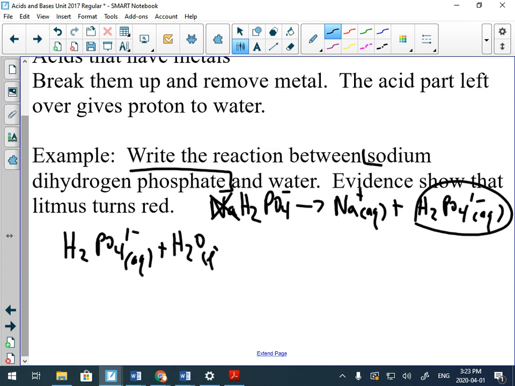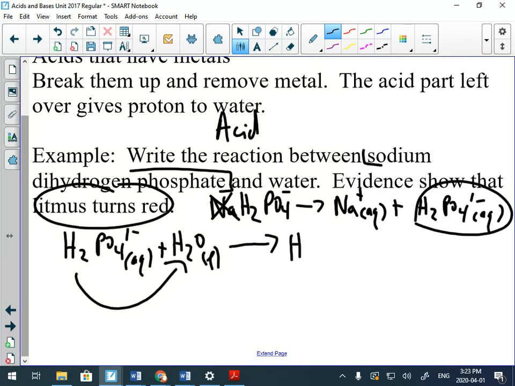So this question also gives us evidence. What is dihydrogen phosphate acting as? Well, it says the litmus turns red. What turns litmus red? Acids. What do acids do with their hydrogens? They donate them. So the hydrogen from there goes to the water, and now this loses a hydrogen. It's now down a hydrogen. And this becomes H3O positive. Now, what do you think the charge of this substance is? You can look it up. It's hydrogen phosphate. It's in your polyatomic table. Or, as you lose a hydrogen, this now is 2 negative. It's 1 more negative than it was before.